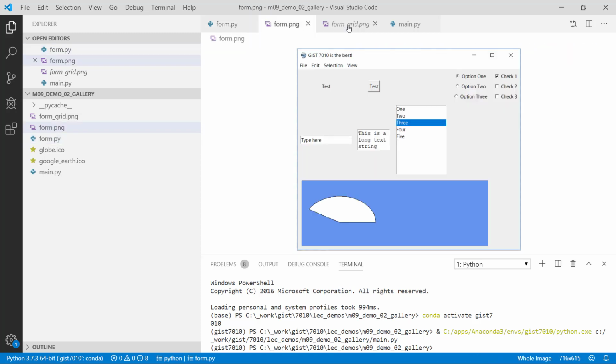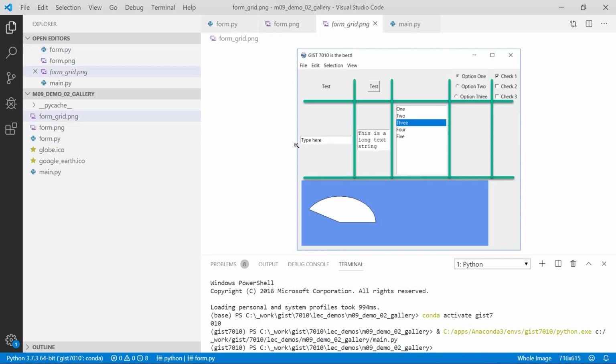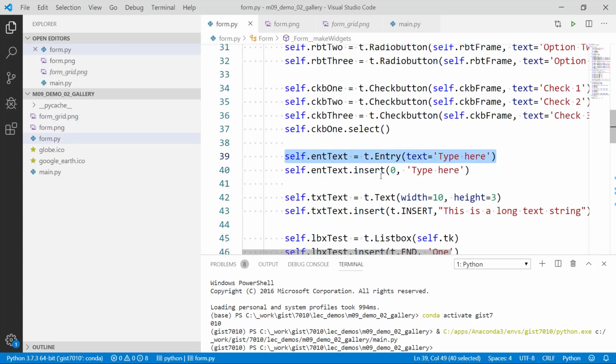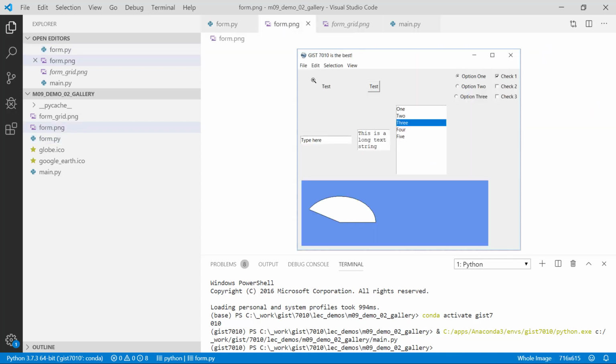So if I go in the grid, the fact that this shows up with this text, type here, and that, actually I'll go back to this one. And this is the multi-line text, 10 characters wide, we'll say 3 lines high. And this is me inserting the text into the text area. This is a long string of text. If I go back to the image, this is a long string of text.